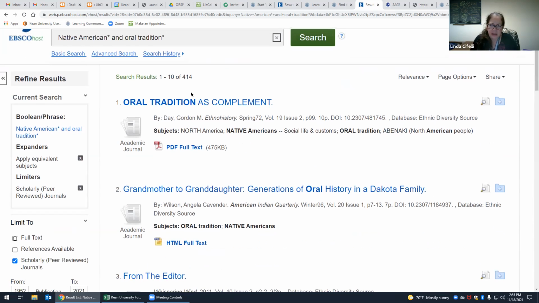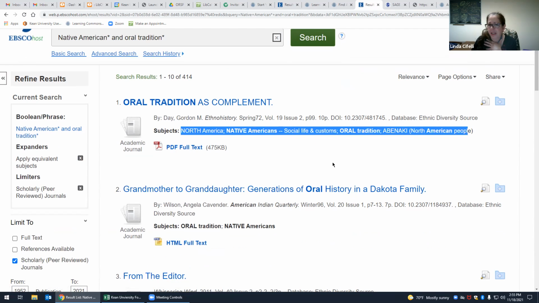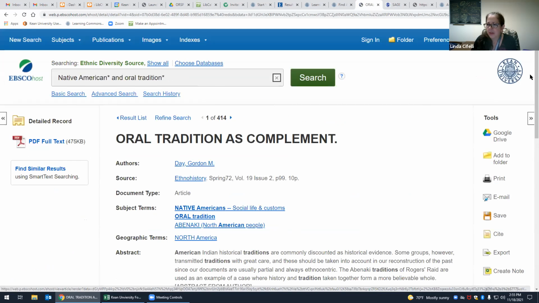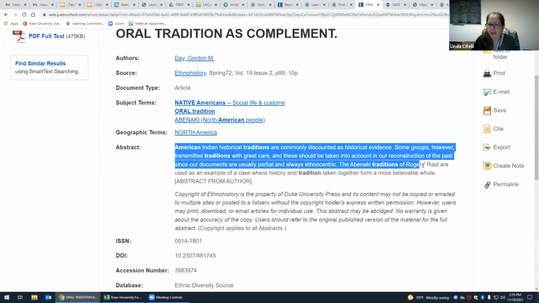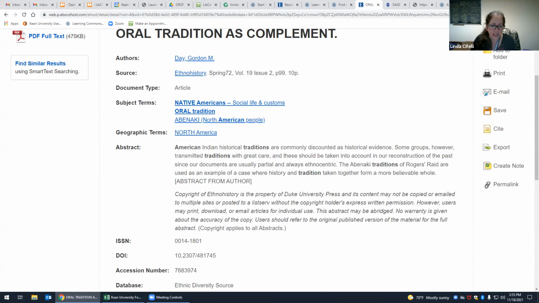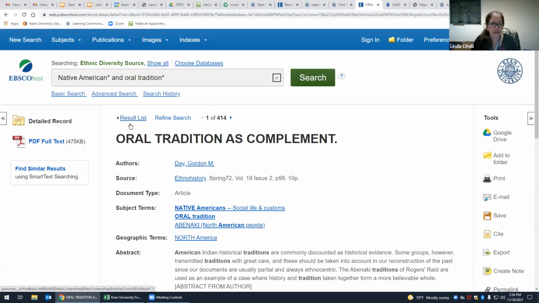I definitely wouldn't go just on the article titles, the linked parts. I would also look at the subject words that appear several lines below an article title, because those subject terms give you an idea of what the article is about, as well as they may suggest ideas for different keywords that you can try when you revise your search. So if you click on an article title, you could also view the article's abstract, the one paragraph summary, which again will give you an idea of whether or not the article is relevant for your research, but may perhaps suggest different or alternative keywords for you to use when you revise your search.